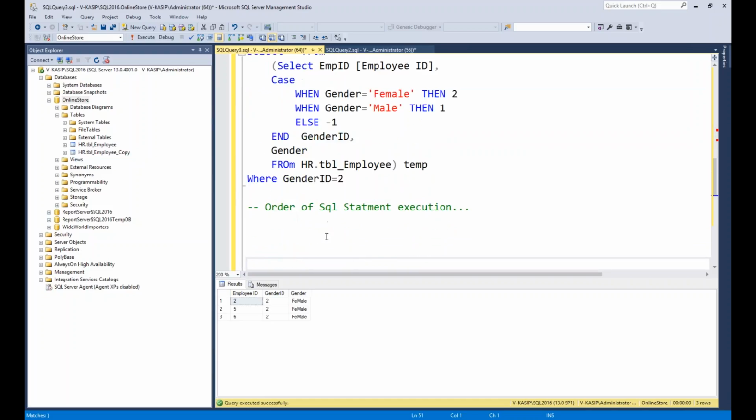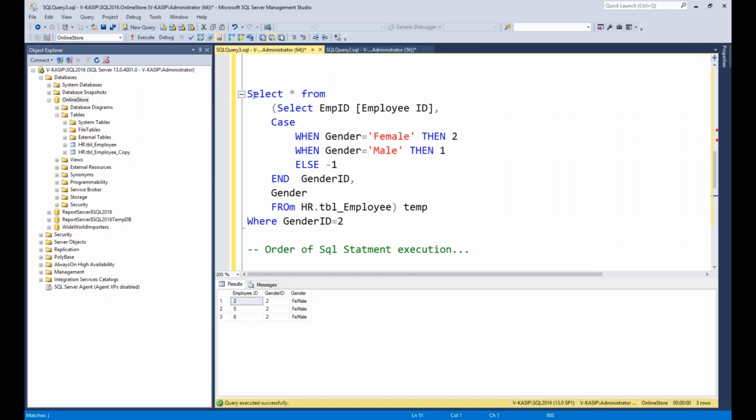Any question over there? So that's why, here in the second example, whenever I'm doing the select star from, our SQL statement will start from the from clause. So from, it is reading from this one, and this one is again being treated as a table. The table definition is a kind of a query, so it's called inner queries, a query inside the query. So we are reading the data from the other query.